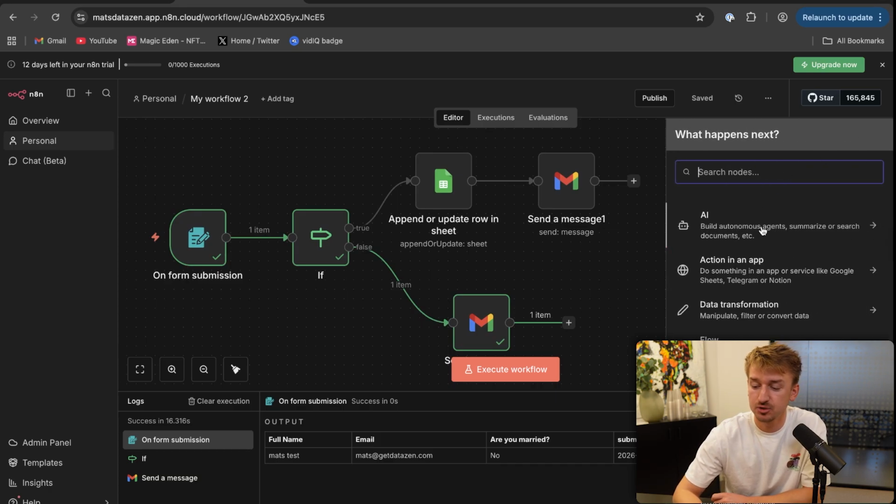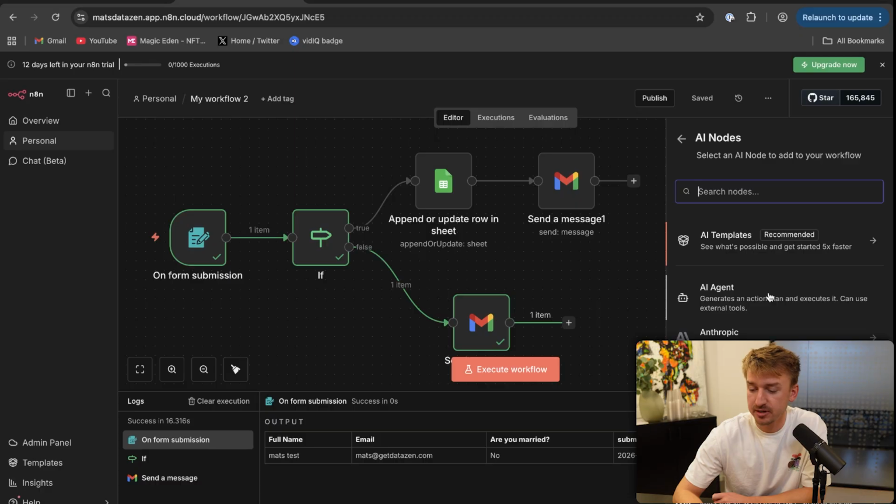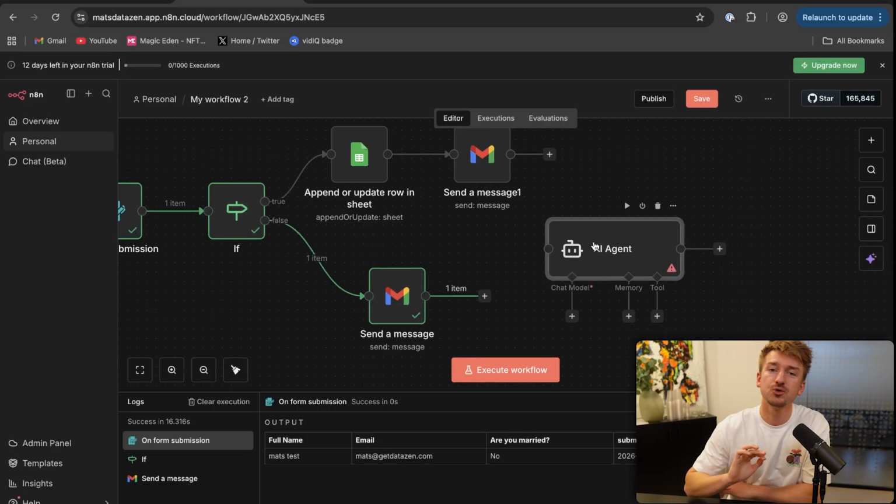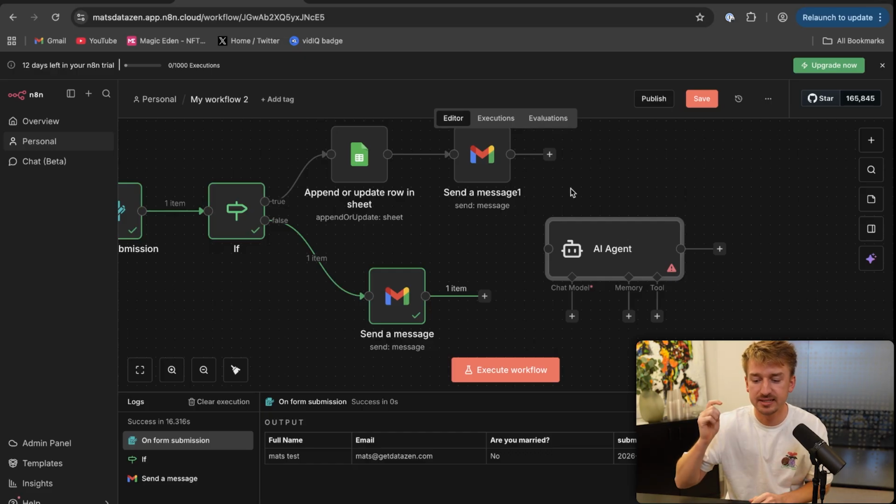So if I click on to add this AI section, you can click on add AI agent, and this box will then pop up. But what I will do is I will make a separate video in a day or two. It will probably already be out by the time you're watching this video. And that video will be solely about how to create your first AI agent within N8N. So I will leave the link to that video down below, or you can just click onto the channel and check that out if you want to learn that.